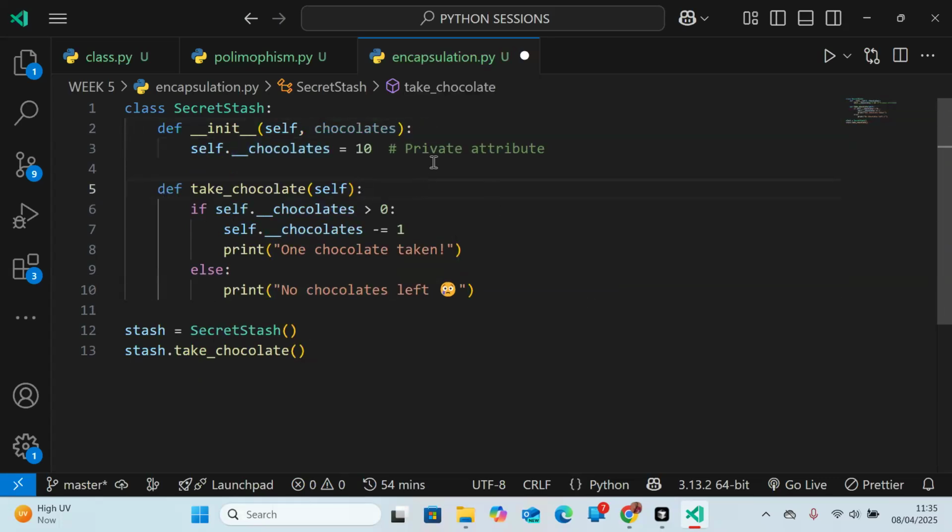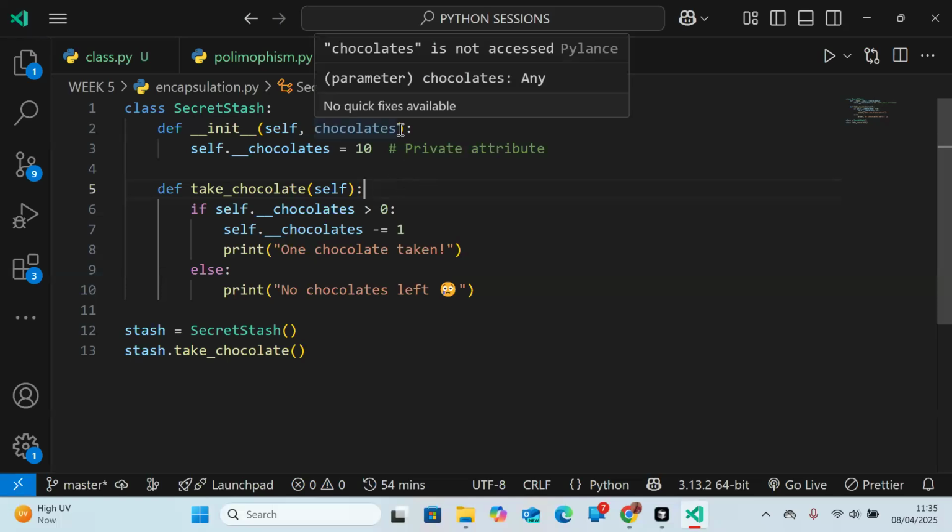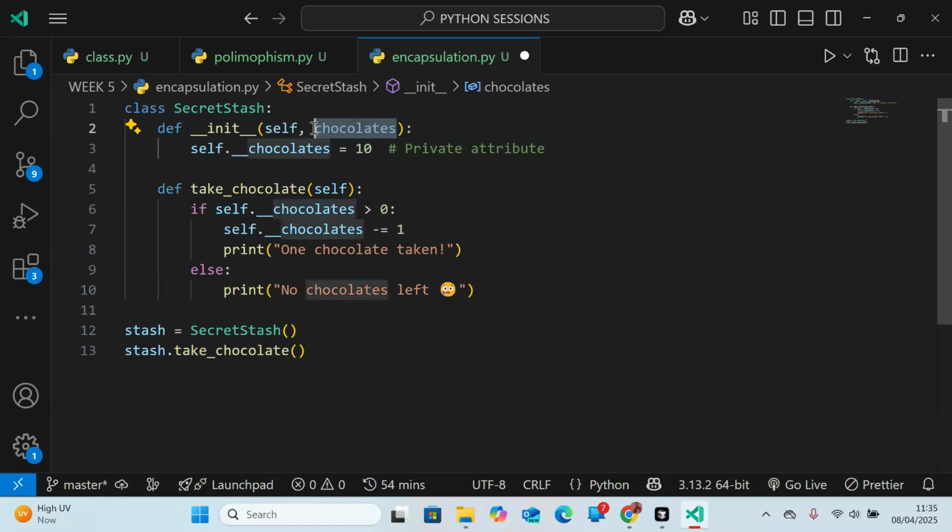We could have done this in the previous examples, but this is encapsulation, so we don't need this for now. We can just say self dot double underscore chocolates just to initialize this one here. So we have created the private attribute of chocolates and we have initialized it right here.